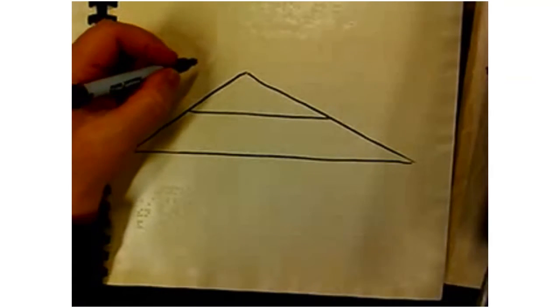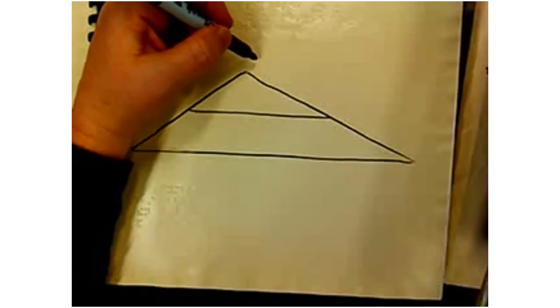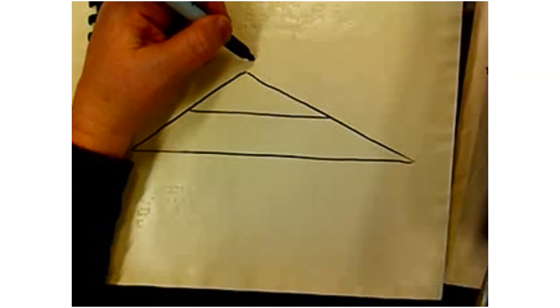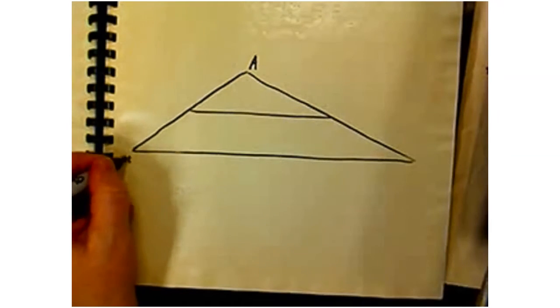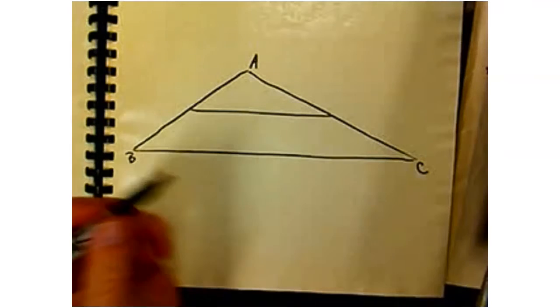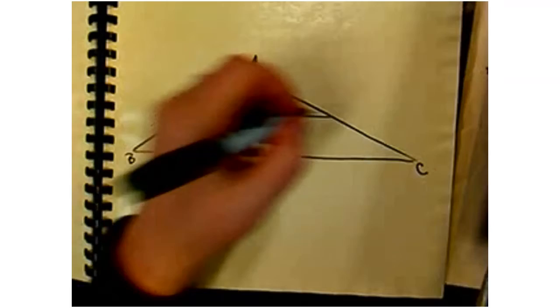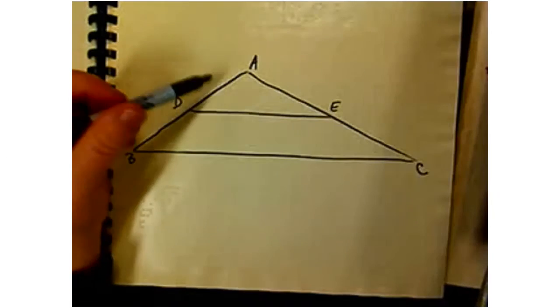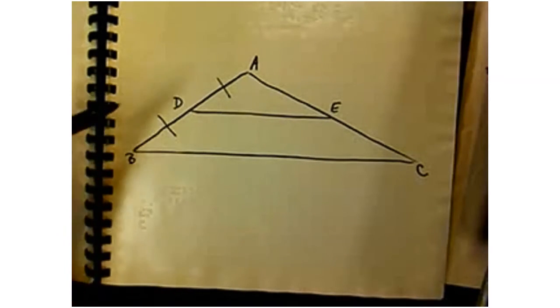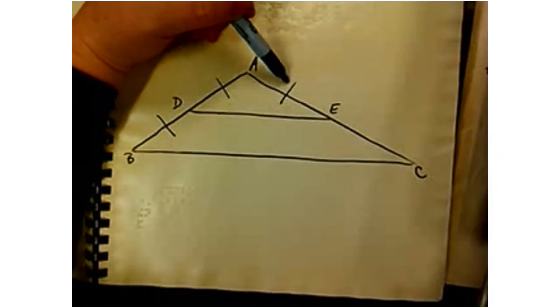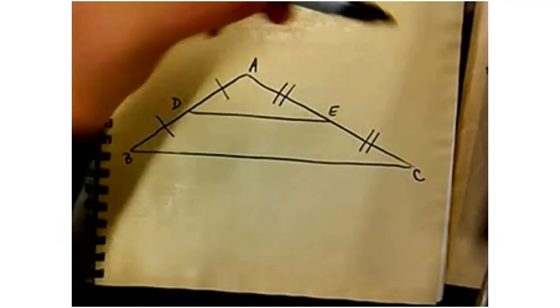Big triangle 2 times the little triangle, where the little triangle is half of the big triangle. So they give you a basic ABC triangle, the line going through the midst of it parallel to the base. It's a segment CE. They show tick marks on the sides to show that it's being divided, the side is being divided in half.